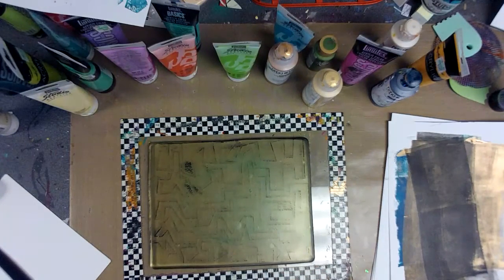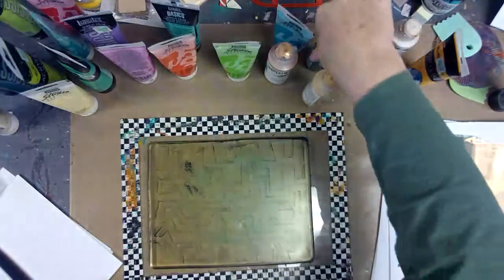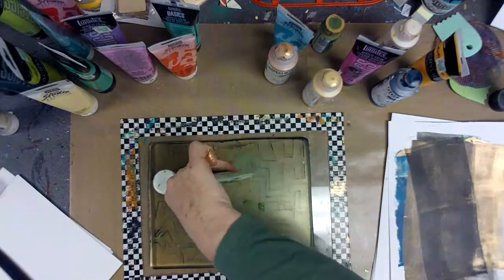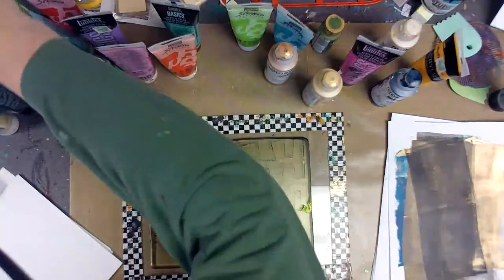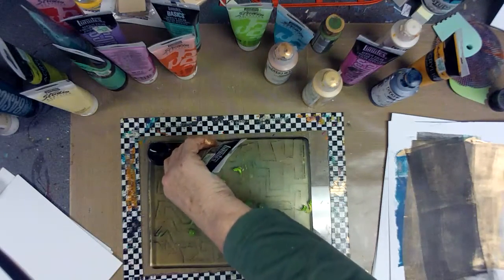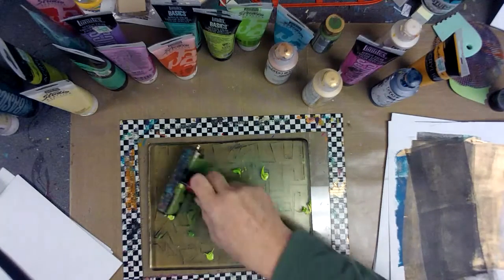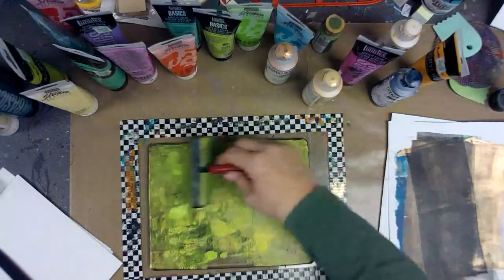Let's see. Oh, I really like that green thing going on there. Let's go back and do some more of that. I don't think Jean's going to fight me too much on that one. A little dark. A little PBO. And let's, what did I have in there? Olive. Let's use this bright yellow green Liquitex. Put a little of that in there. Make this one a little brighter. How about that? Yeah, I like that. Just that little streak on there really adds a punch. Punch and a papa.